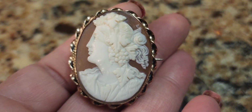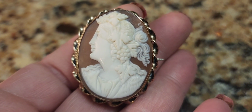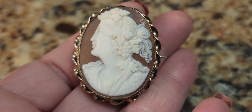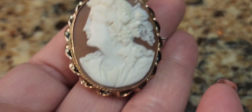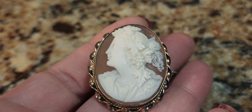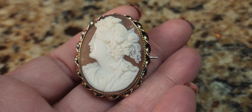What would I sell it for? Well, I'm not going to lie. I used to have an Etsy shop, and I priced my antiques 50% higher than their book value. So, for example, if something was worth $400, I would list it for $800, and things would sit for a while. They would sit for maybe 6 months to 2 years, but I'd always get my price for it. Because there's a saying, there's an ass for every seat.